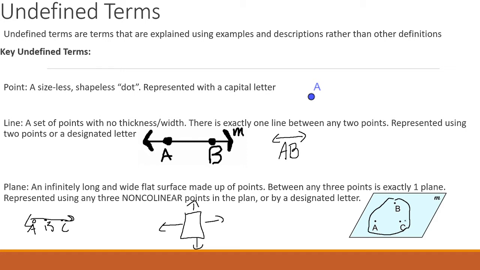Now, there's more than one plane that I can draw, but there's only one plane that includes A, B, and C. And usually a plane is designated with a letter like here in the top right. So we'd call this plane M because that's what the letter is. Or we could even call it plane ABC. So that would be another way to designate a plane. It's just label it plane and then write out 3 points in it. We don't really have a fancy symbol for plane. We just say the word plane and then we write down either the 3 points that are in it or the letter in the top right that it's designated as.